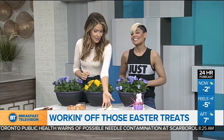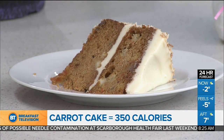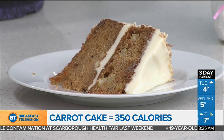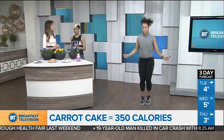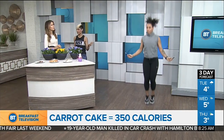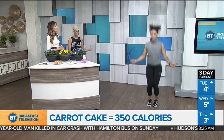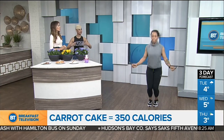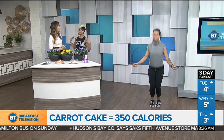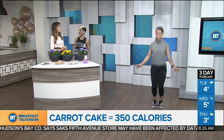Now this looks like a beautiful piece of carrot cake — my personal favorite, cream cheese icing. So good. Because you do allow yourself to eat treats. Absolutely, because what's the point of living otherwise? So 350 calories for a gorgeous slice of carrot cake is about 30 minutes of skipping — two 15-minute sessions. Yes, you do need some equipment here, but you'll see it doesn't take up a lot of room in the house. Nice and light on the feet, core nice and tight, engaging the shoulders as well — upper body, lower body, all in one. Easy peasy when she does it. Wow, that's impressive.